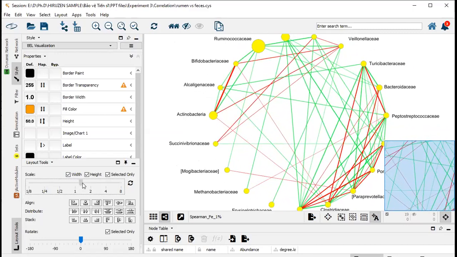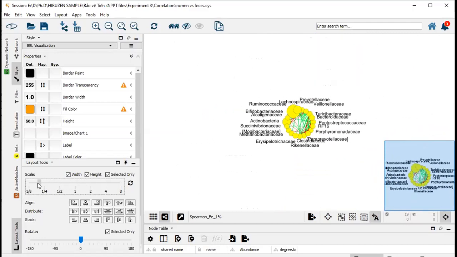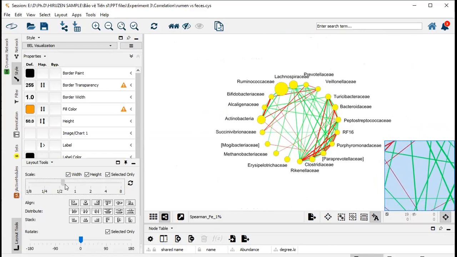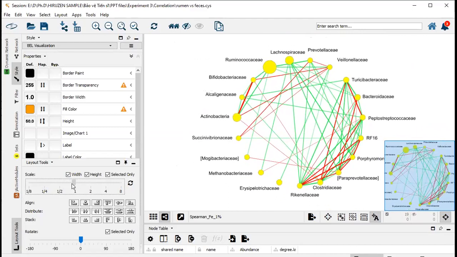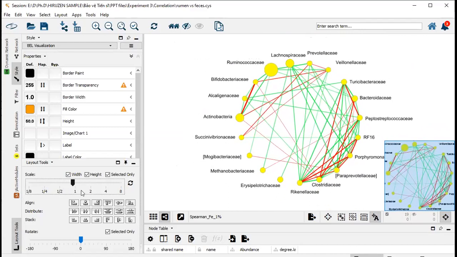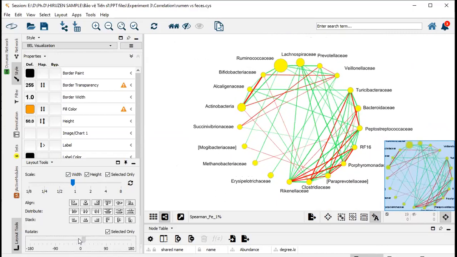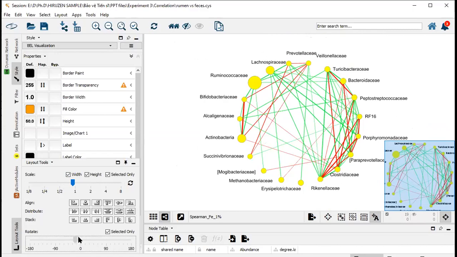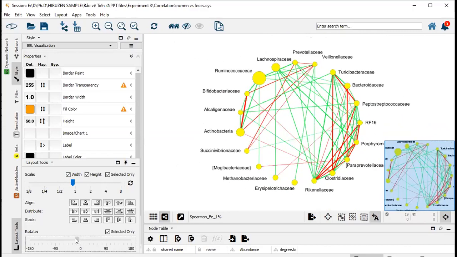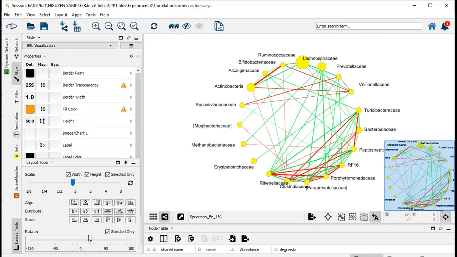Like this, you make it smaller or bigger based on this scale. This you cannot use, or you can rotate. You can see you can rotate this, but you can see the label is not changed.